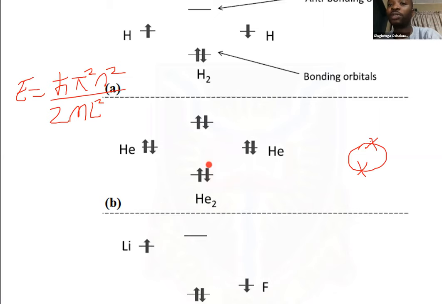The energy of the bonding orbital is lower than that of the original ground state levels for the two atoms. But the antibonding orbital is higher than their original state. So for the fact that it is higher, we have to also take into consideration the occupation of the antibonding orbitals, which would eventually make the bonding of the two helium atoms a futile effort and an unnecessary action.